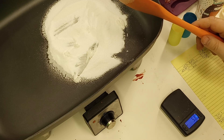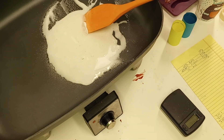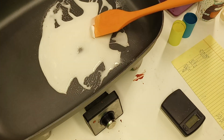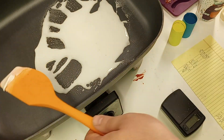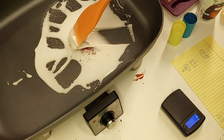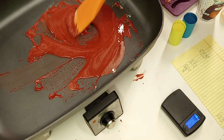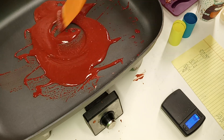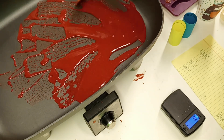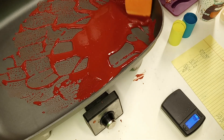So once we get this mixture melted and well mixed, we're going to weigh out our red iron oxide and add that. As I'm mixing in the red iron oxide, one of the things I really like about adding it — in addition to the fact that it catalyzes the burn — is that it's a good indicator for when your propellant is well mixed. As you mix it in, you can see streaking and areas that are more red and less red. When you get that really uniform color, you can have confidence that your mixture is really well mixed.